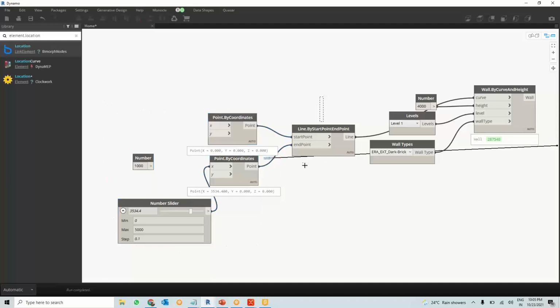Once you have the start point and end point, this would be the main node. If you don't have this node, then you have to create your own node. That is where IronPython comes in. Mostly, for all your solutions, Dynamo is more than enough up to some extent. For the next 6 months, Dynamo gives you everything. You don't need to worry about where we cannot find a node within Dynamo. You can get everything within Dynamo.